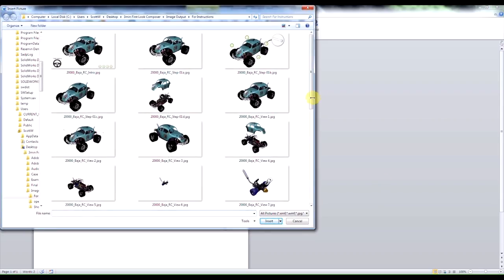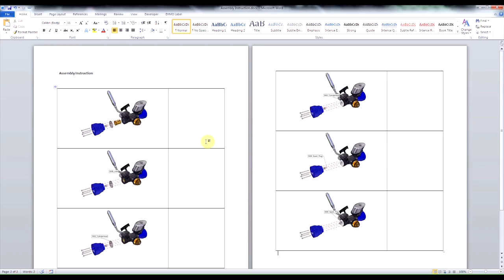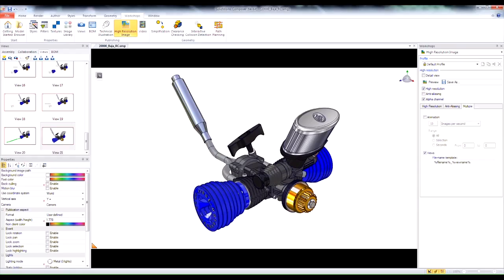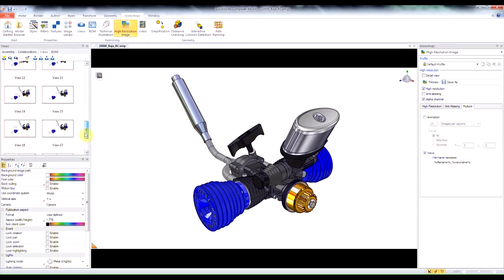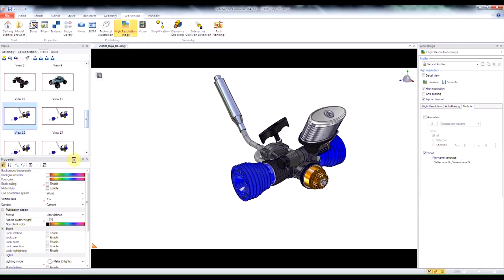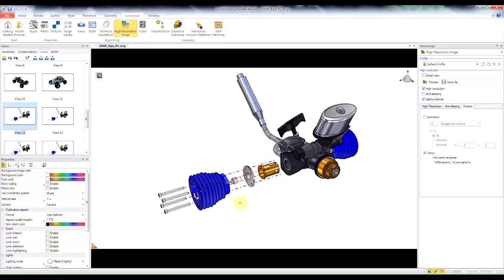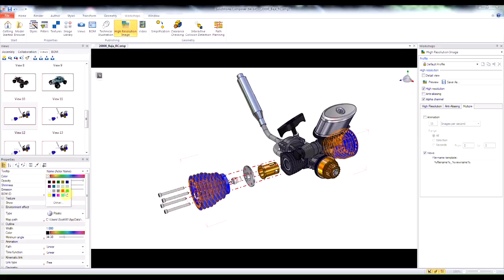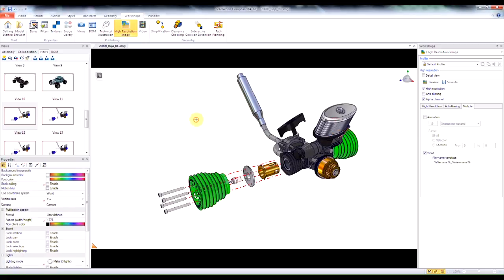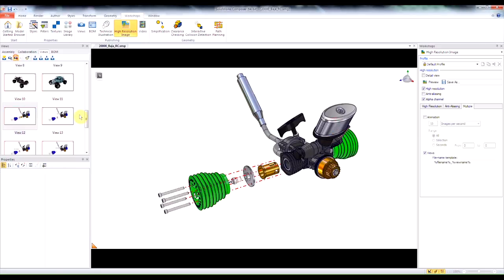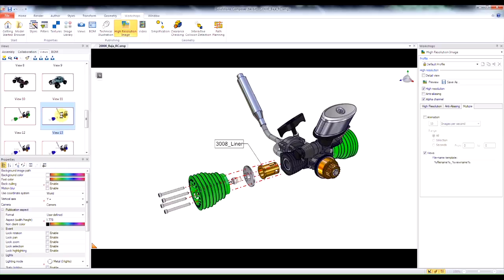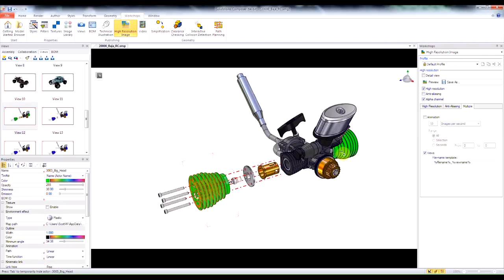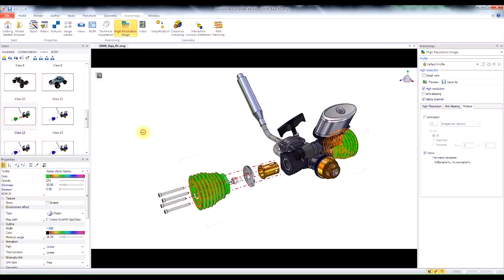Next, I'm going to demonstrate how changes propagate from SOLIDWORKS to Composer to the end publication. When a change is made in SOLIDWORKS, you have the choice to reflect that change or not in Composer. You can also adjust items directly in Composer, such as color. Here I am adjusting the color of the heatsink. Changes can be controlled. For instance, I can change the color of a single step without affecting the other steps, or I can choose that this change populates throughout the entire document.